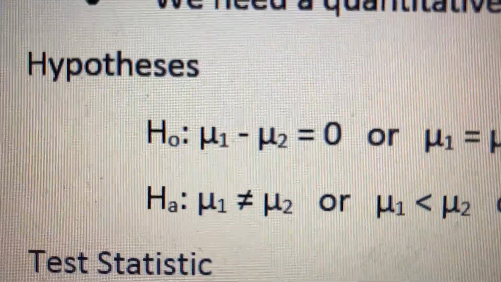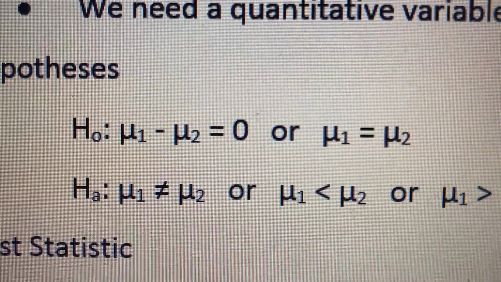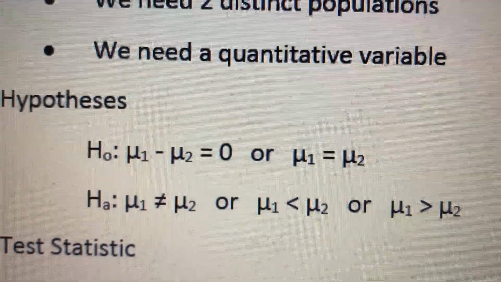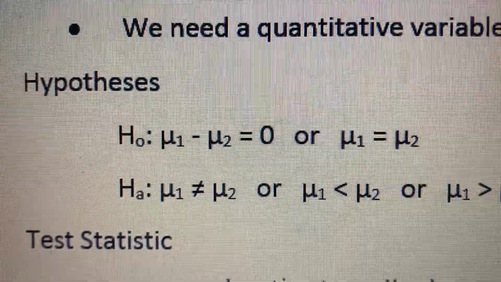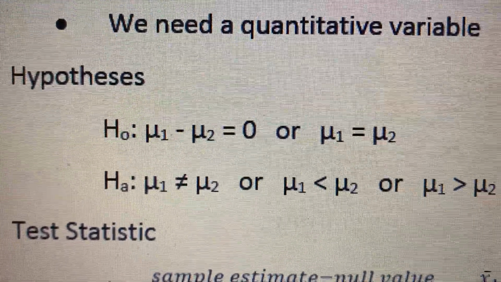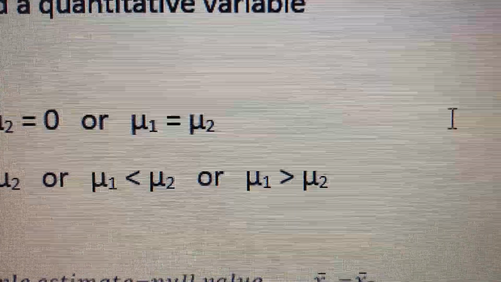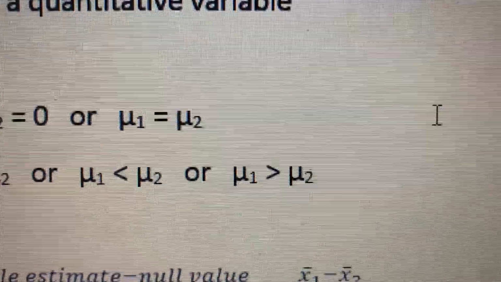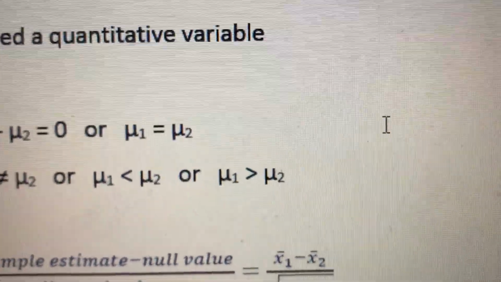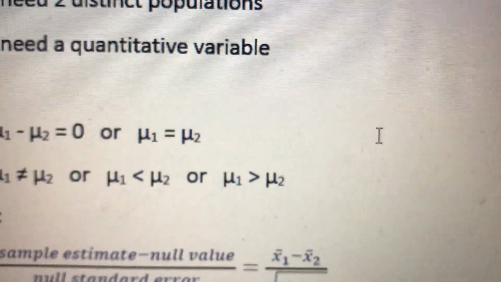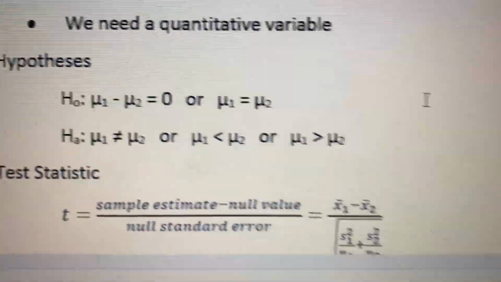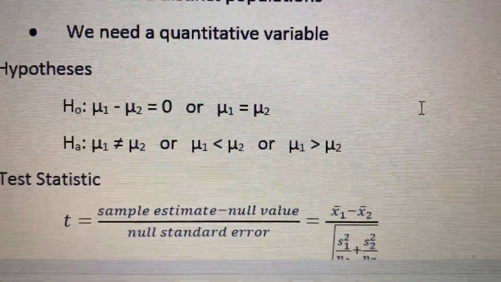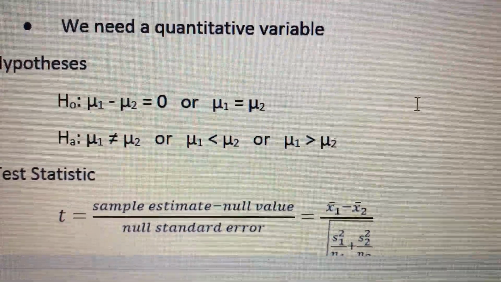So we have the mean from population 1 minus the mean from population 2. And then for purposes of this class, and most of the time outside of this class, our null value will be 0. Well, if our difference is 0, that means that they are equal. So how I like to write my hypotheses here in Chapter 6 is mu1 equals mu2. Or you could say there is no difference between the two population means.